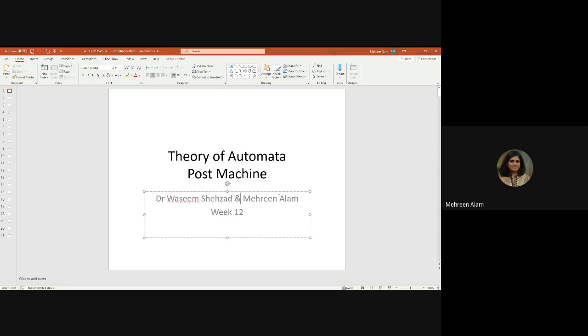So what I will do is, first I will start with introducing a post machine, whose design is very simple, and then we'll solve the same problems that we solved using Turing machines and two-stack PDA. So you can have an understanding of how the same problem can be solved by different types of machines. So post machine is based on the queue, while PDAs are based on stacks. Turing machine is based on random access memory. Post machine is based on a queue.